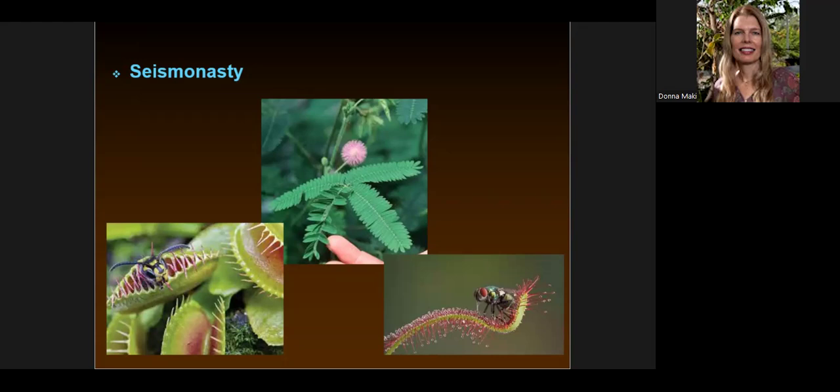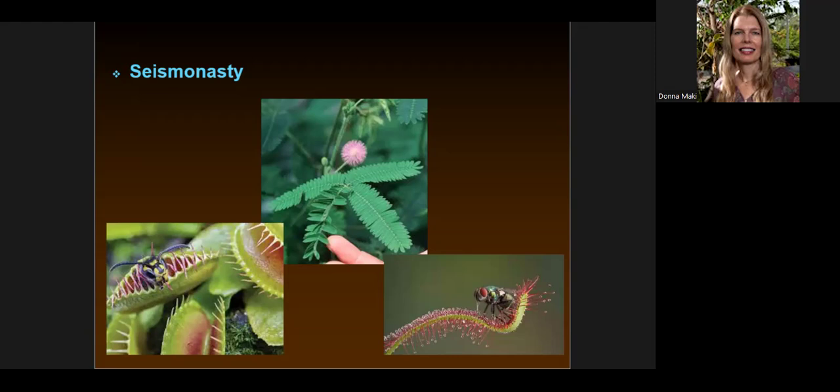This one's probably not so common. Sensitive plant? I would call it that. Yeah, that's one of them. The genus name is Mimosa, which I like. But it is a sensitive plant, or some people call it the shy plant. So now seismonasty, we're not really talking about an earthquake per se, but if you think about the fly landing on the sundew or on the Venus flytrap, the plant can pick up that it's getting walked across, right?